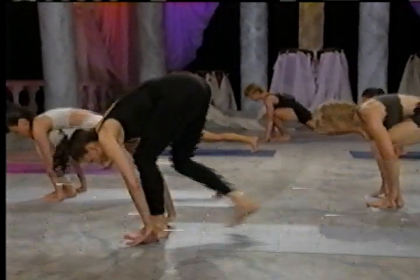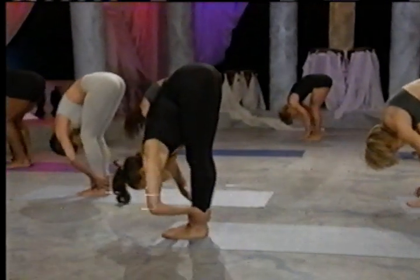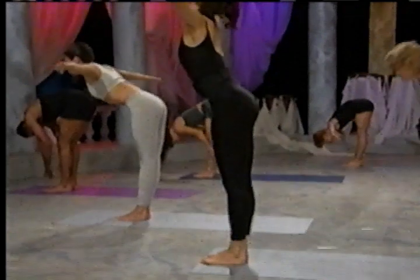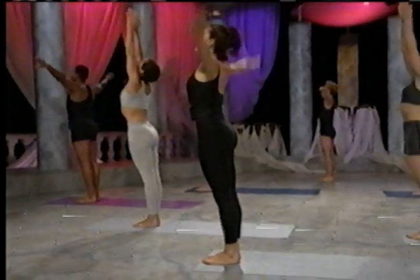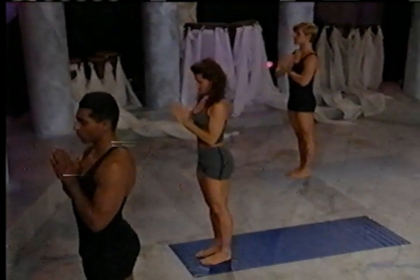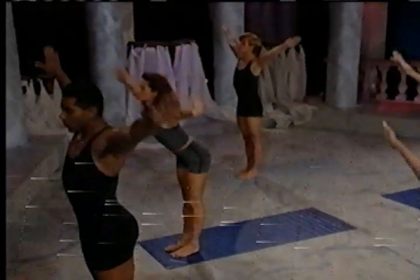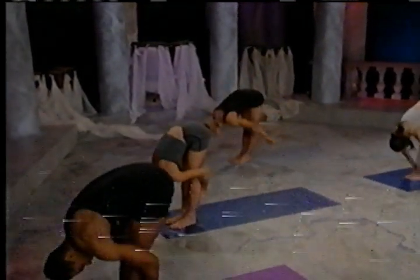Bend the knee, step the right foot forward, pull the forehead down, lengthen the torso on the legs. Airplane arms come up. Exhale, palms to touch. Final time. Here we go. Inhaling up. Exhale, dive forward, forehead to the shins.